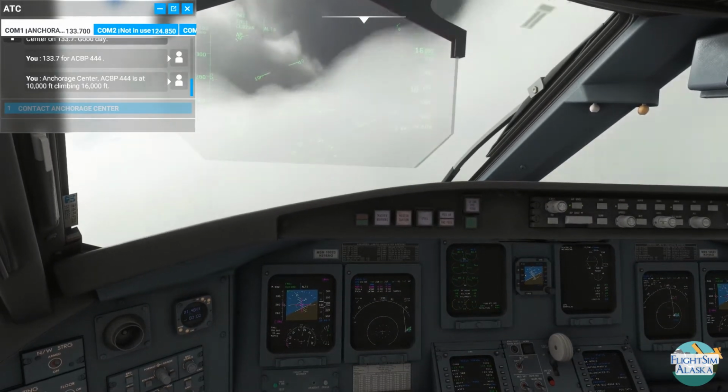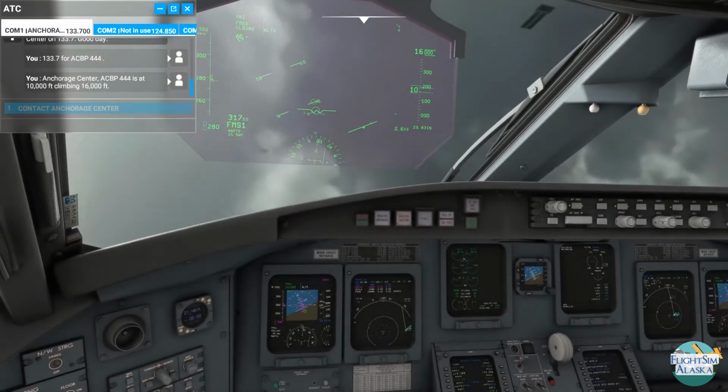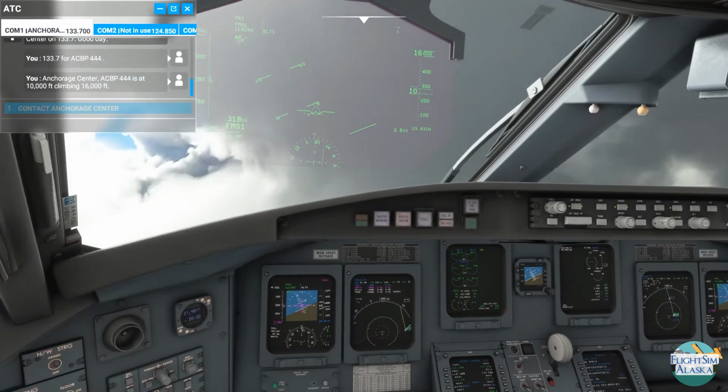Anchorage Center ACBP 444 is at 10,000 feet, climbing 16,000 feet.